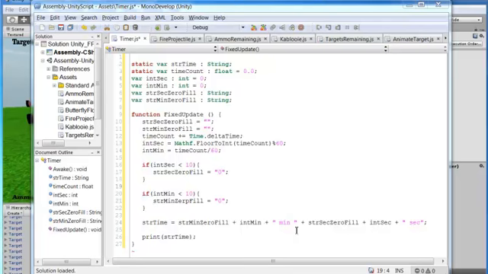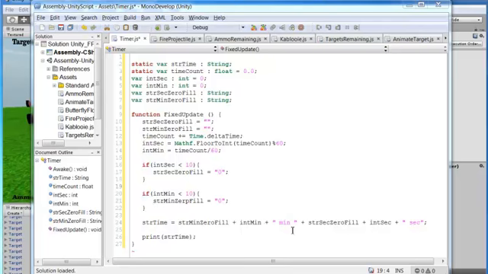Notice we don't need a space at the end of seconds because, well, that's the end of this little bit of text here, so there's nothing else beyond that, so we don't need a space. So that gets our variable. They're in string time, and notice that is one of those static variables because we're going to be exporting that to some other thing that's going to be actually putting it on the screen. This is just tabulating it.